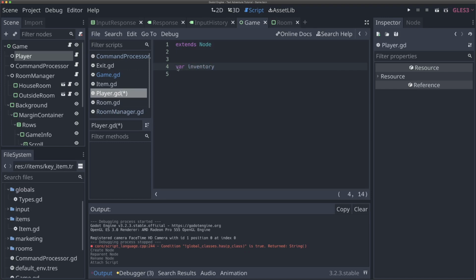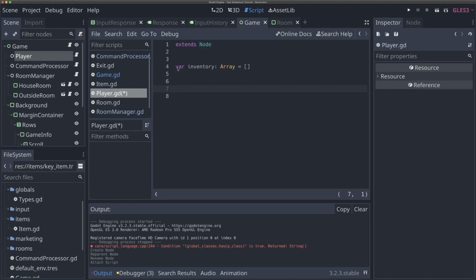And you could also call this items, but I'm just going to call it inventory because it's specifically indicating that this is a list of items the player is holding, not just items that are in a room. And we'll make this an empty array. Now, eventually, you might want to have some constraints around what the player can hold. Maybe they have a weight limit. Maybe they have a carry limit. You know, they can only have 5 things. You can implement that and decide that on your own. Up until, at this point at least, maybe in the future we'll get this, but I wouldn't count on it. I think we're just going to let the player hold an infinite amount of things.